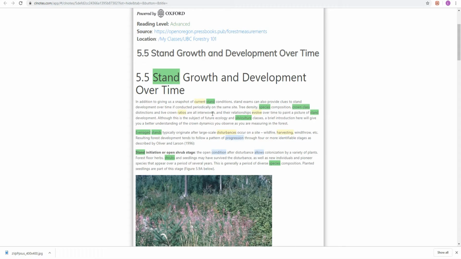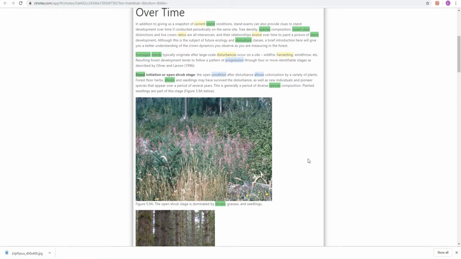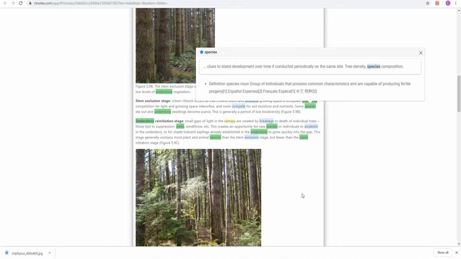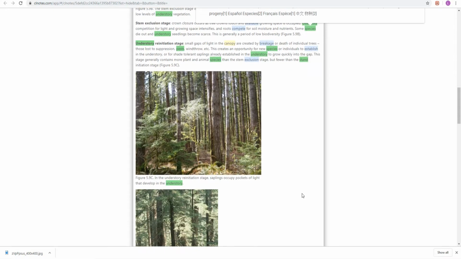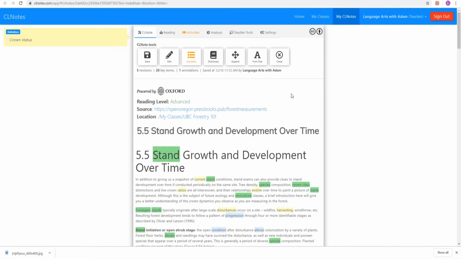And when different students highlight different words, of course, they'll have different colors. And so you might have this page with 10, 15, maybe even more different colors on it as an instructor, and you can kind of see it's almost like heat mapping. You can see the areas where students are perhaps having the most trouble understanding some of the terms and so on and so forth. But let's go back to our main class page.